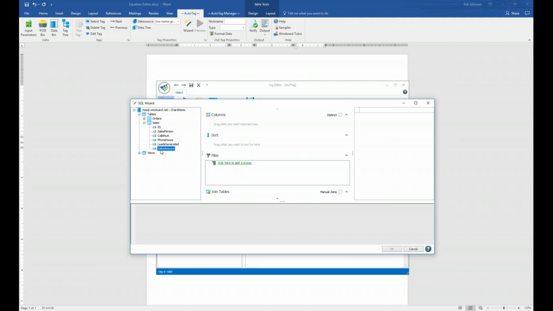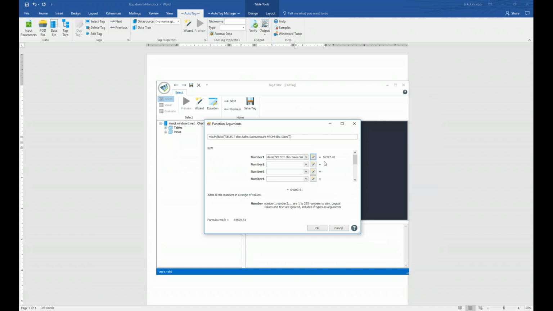To do that, all you have to do is highlight the sales amount and drag it to the columns section in the middle. As we do that, over here in the data preview pane, you'll notice that we have all our sales amounts, exactly what we want to sum up. So that's all you need to do: drag the sales amount into the columns. With that done, I'm going to click OK.